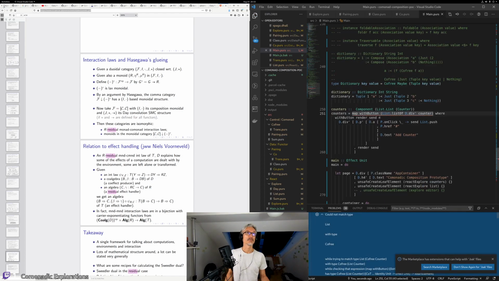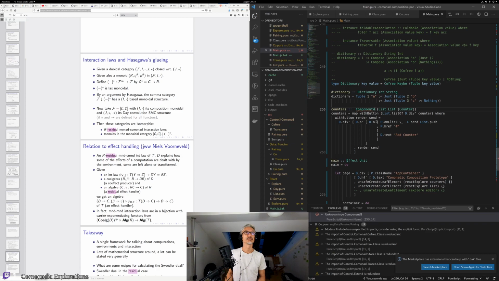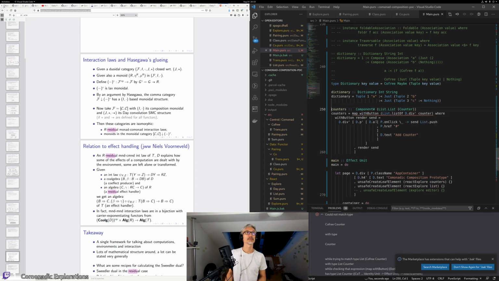And then we try and match that type by saying this is really a component W. Is that right? And in that case, it takes Cofree counter. Yeah, but then React Explore needs a W if we want to be able to.